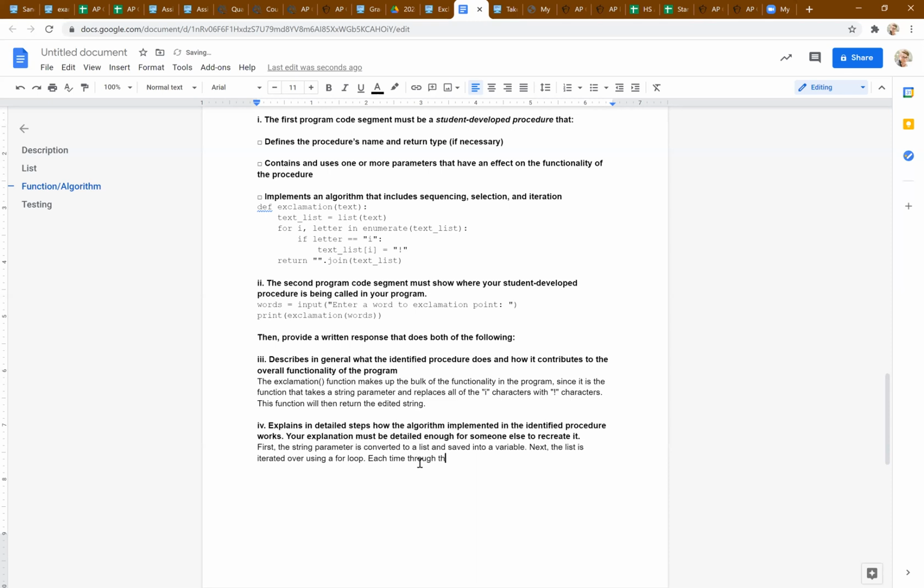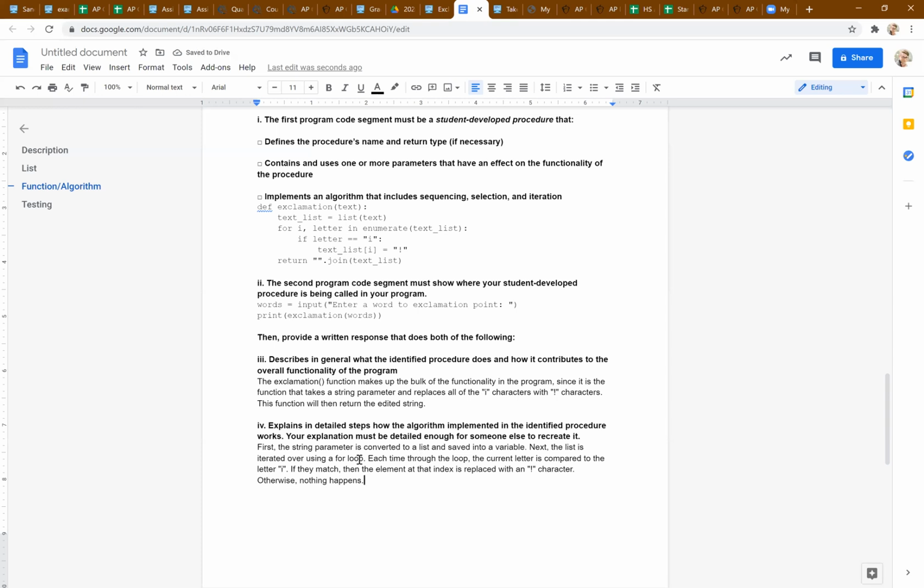Each time through the loop, the current letter is compared to the letter I. If they match, then the element at that index is replaced with an exclamation point character. Otherwise, nothing happens.